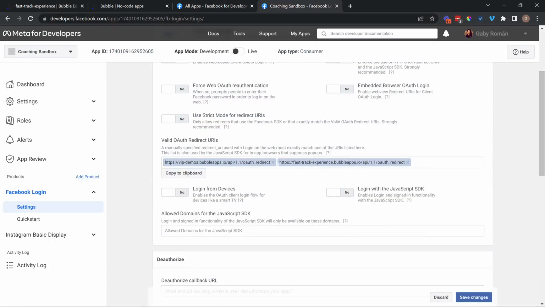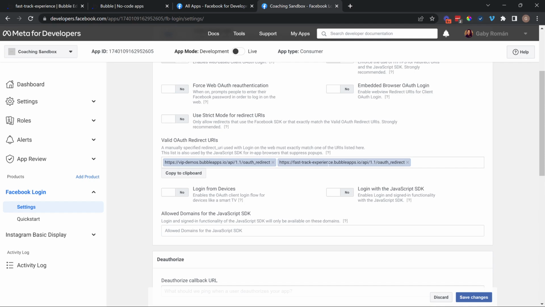Again, I do recommend it. It's very helpful. If you don't want to go with a generic redirect URL and just redirect from a very specific page in your app, then just add the URL to that page. Be mindful of the version of the domain that you are adding to this list. If you are going to include version test, make sure to also include the live version so that the live version of your application is also approved here.